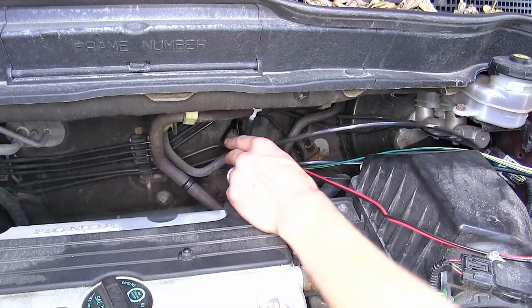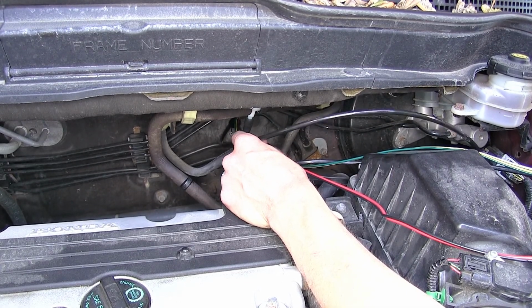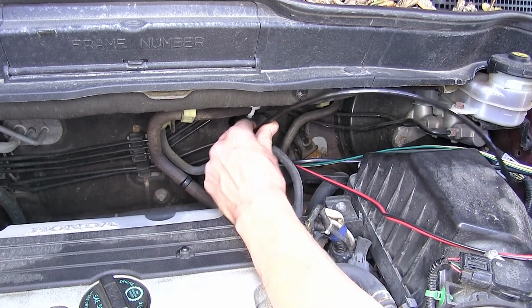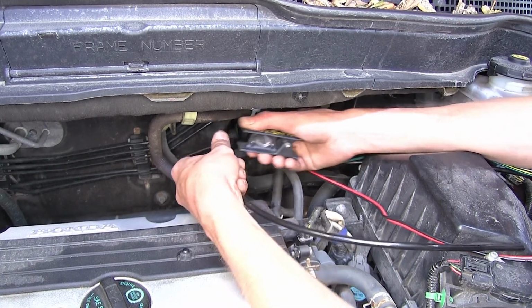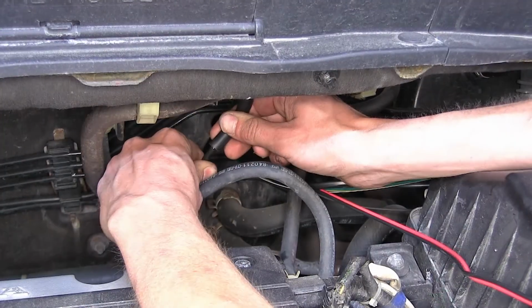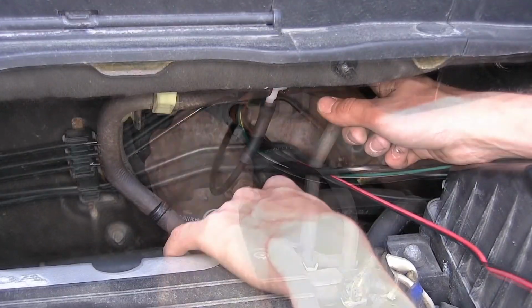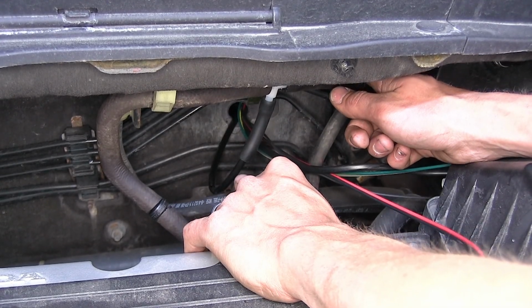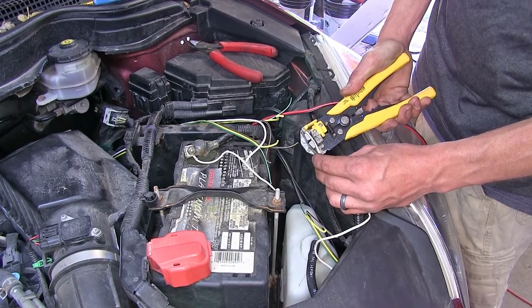Okay, now our 1/4-inch air line that runs from our pump control module inside the car. We'll measure off how much we're going to need, cut off the excess, and we'll stick that inside the other end of our rubber hose. That right there will handle all of our plumbing connections underneath the hood. Now we'll strip back the insulation from all the wires that we cut in half.